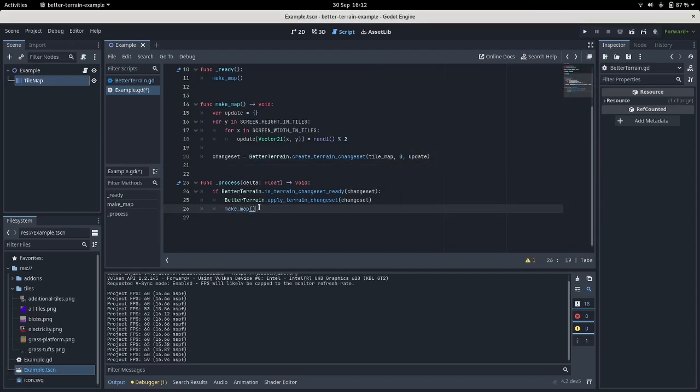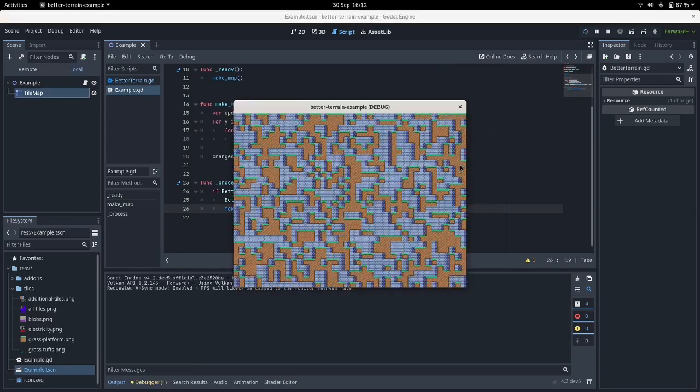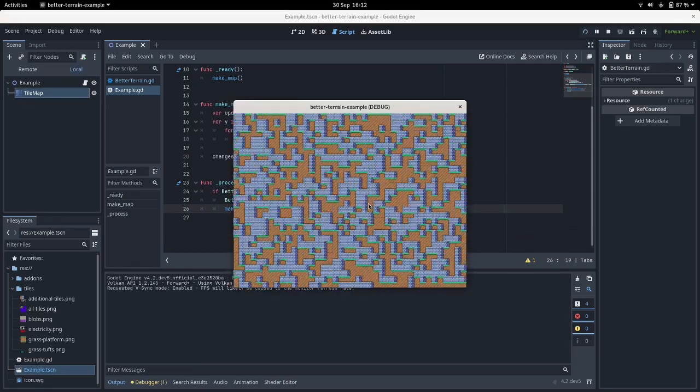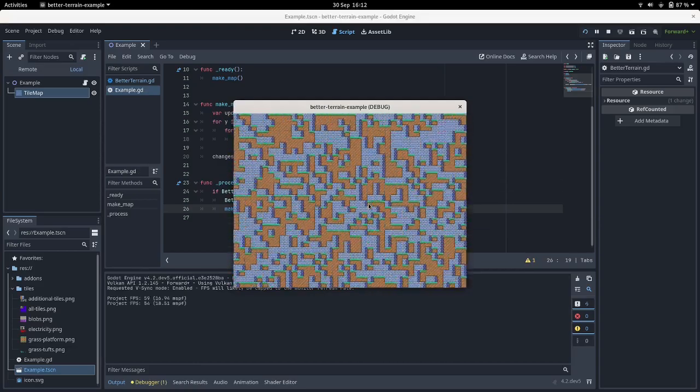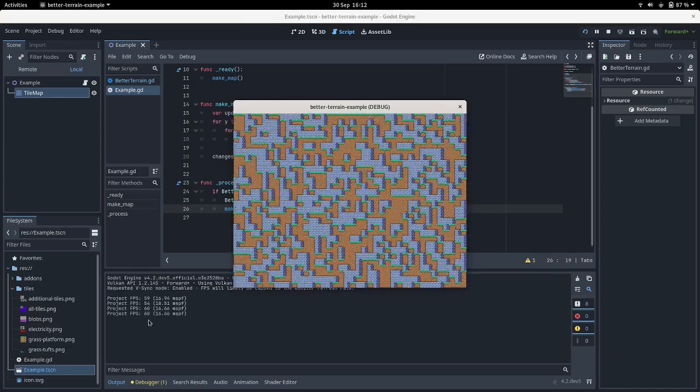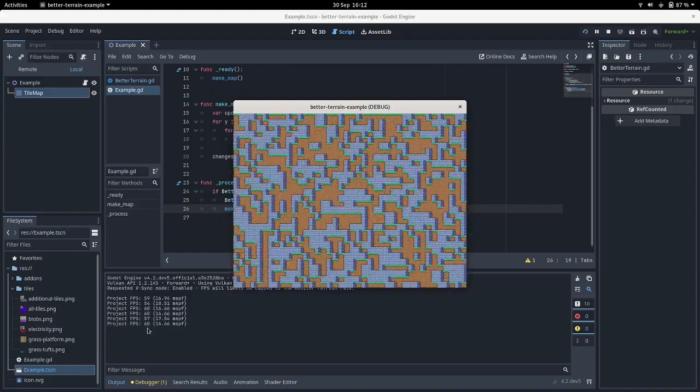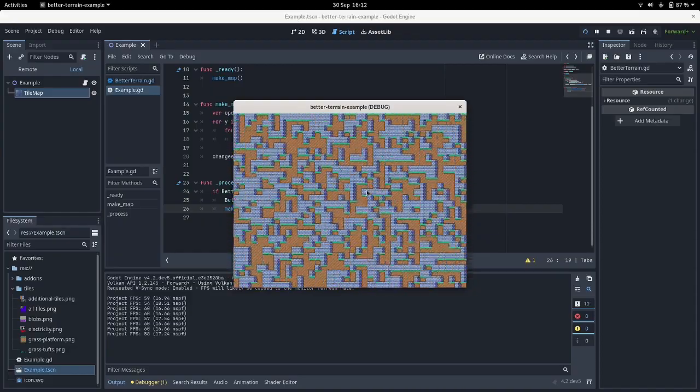So once it applies the change set, it will immediately make a new one and kick off the thread again. Now if we run that, we can see it's updating just like before, but the frame rate is now stable at 60 frames per second because this is all running on another thread.